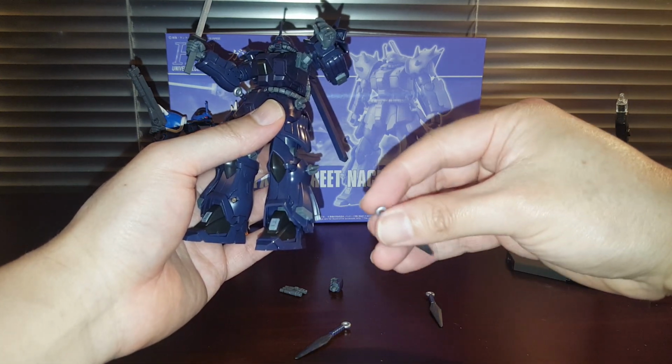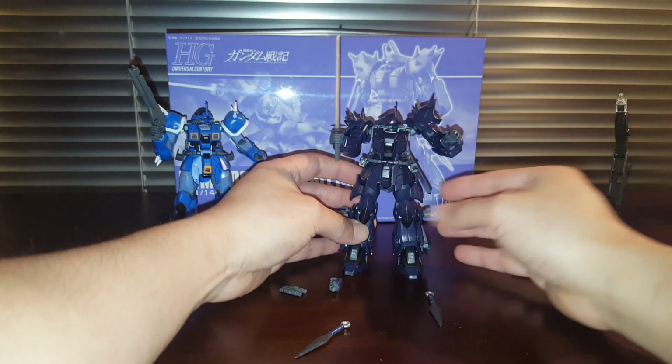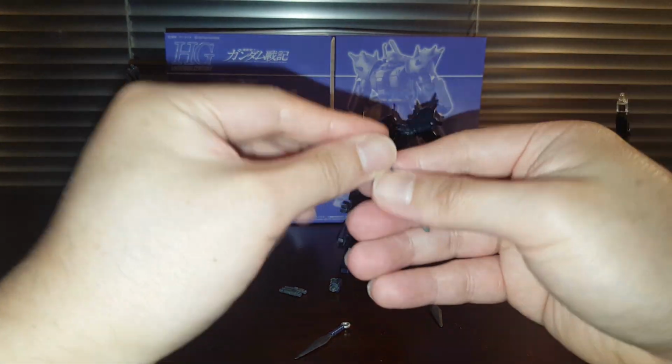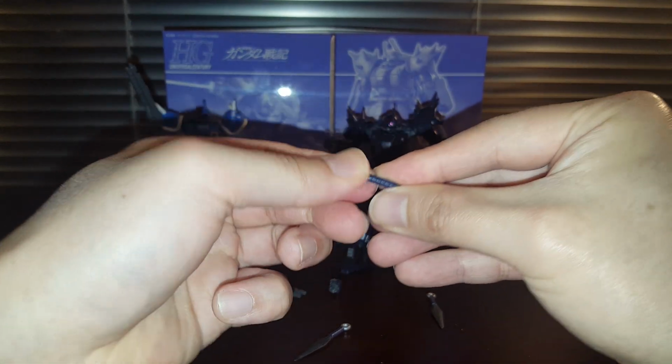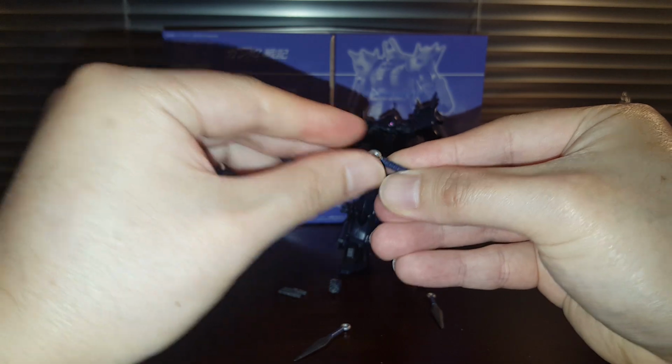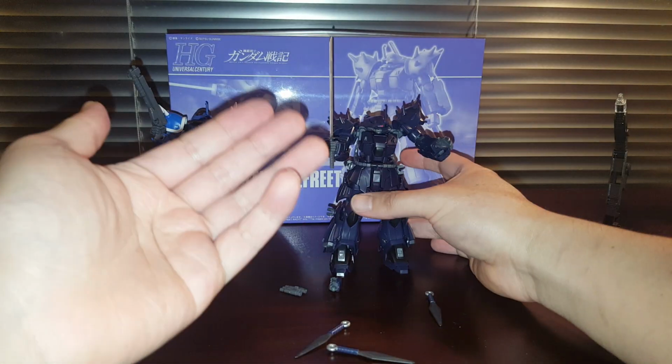Why is there lint on this one? Hang on one second. Technical difficulties. Some of the cotton must have gotten stuck on this paint or something. I probably have to clean that up later.